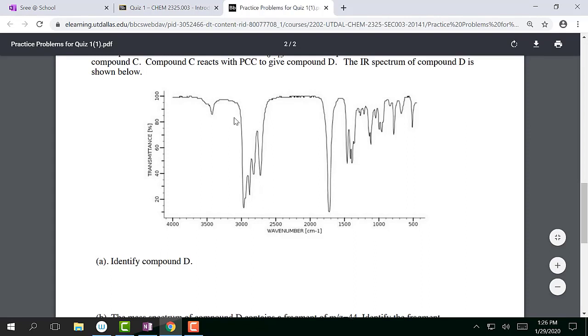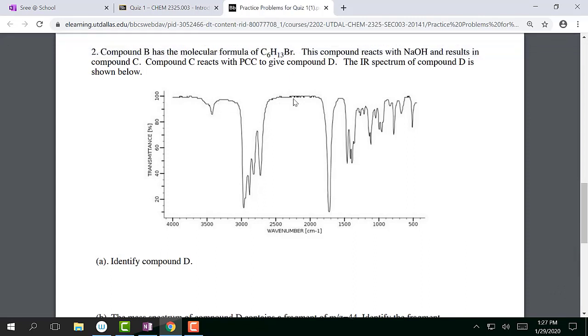So you see these two little peaks right here. So that's around 2700 and 2800. Okay. So if you see a carbonyl peak right here and two little spikes over here, that tells you it's an aldehyde. Now, if there are no peaks right there and you see a little overtone, I forgot exactly where, but overtones will tell you if it's a ketone or an ester. Okay. But these are different ways you can see which carbonyl it is.